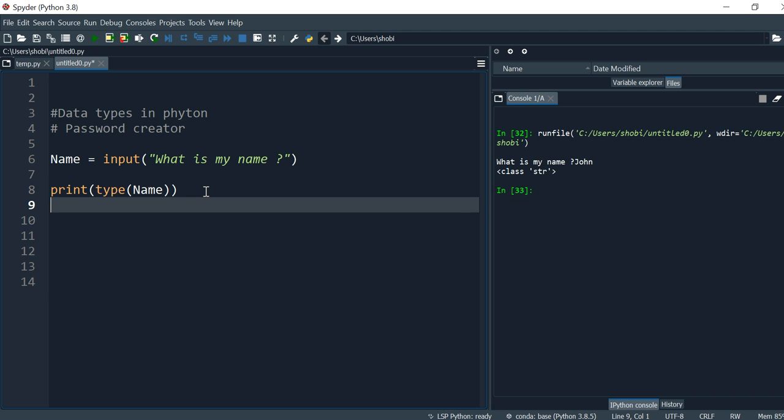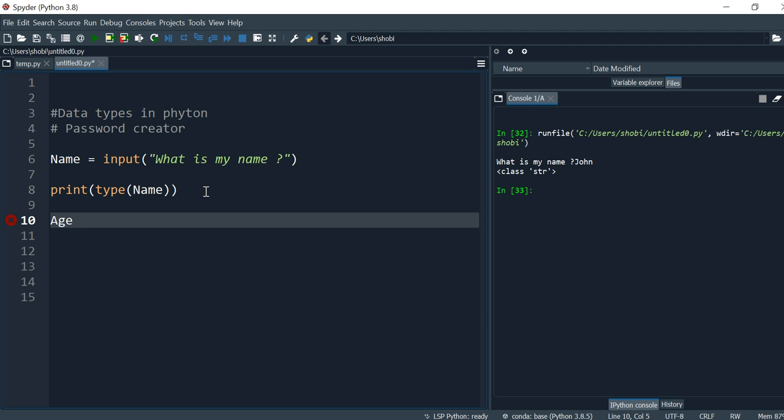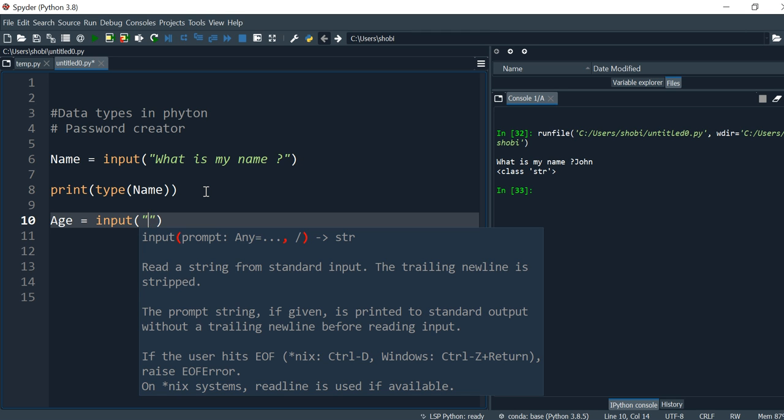And the second one, I would ask what's my age. The same thing, I would use input and ask how old are you.